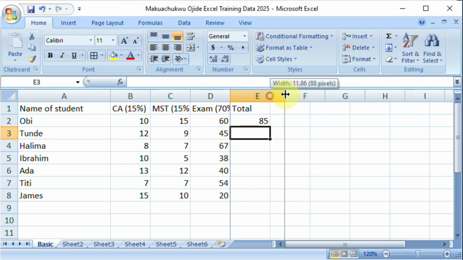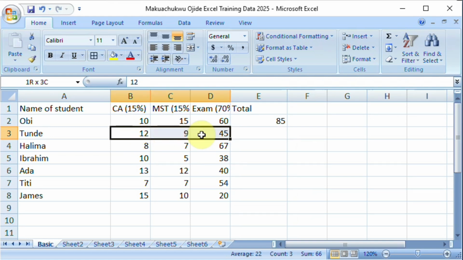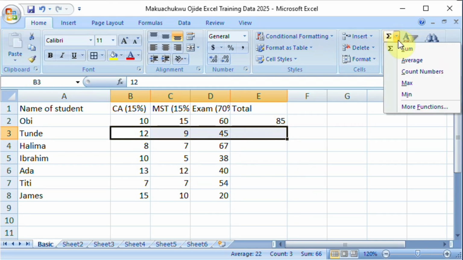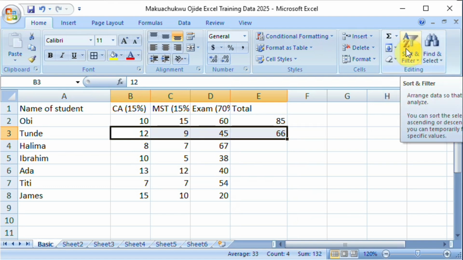All right. Now, if I don't want to do it that way, I can use the formula format here, where there is a summation sign. I can select all I want to add, put an extra cell where I want the result to be, and click on sum here, and it gives me the result. So they do the same thing.